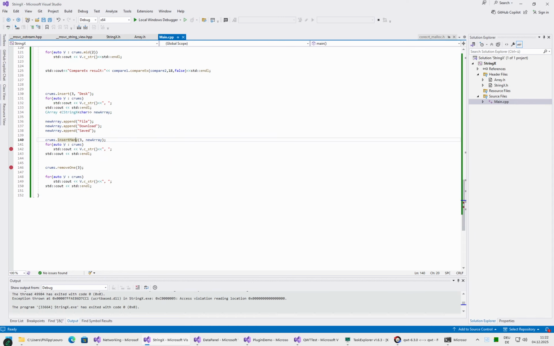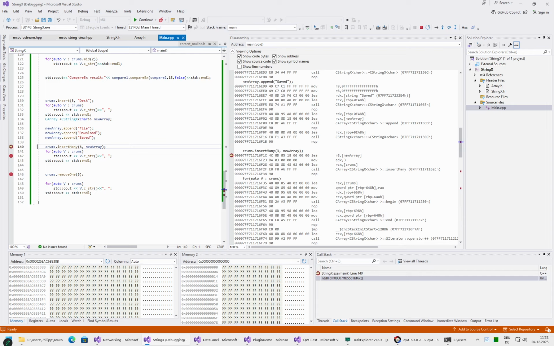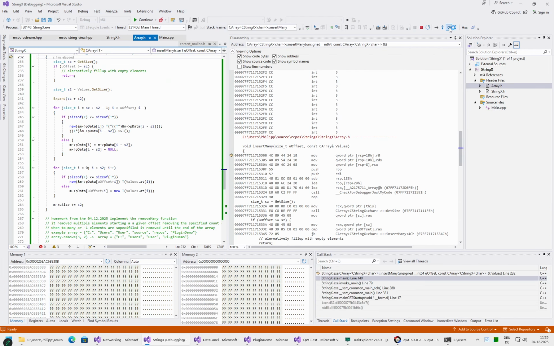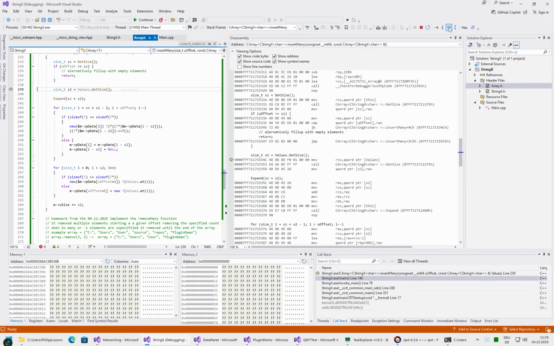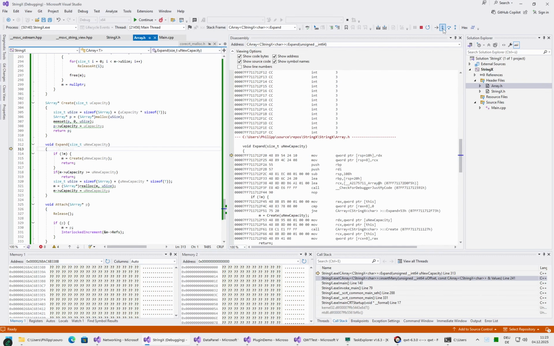So we have some issues with offsets somewhere. Let's see what is not working as it should. So we enter our function. We get the size, which is 3, so we have 7, that makes it 10. Let's enter expand.